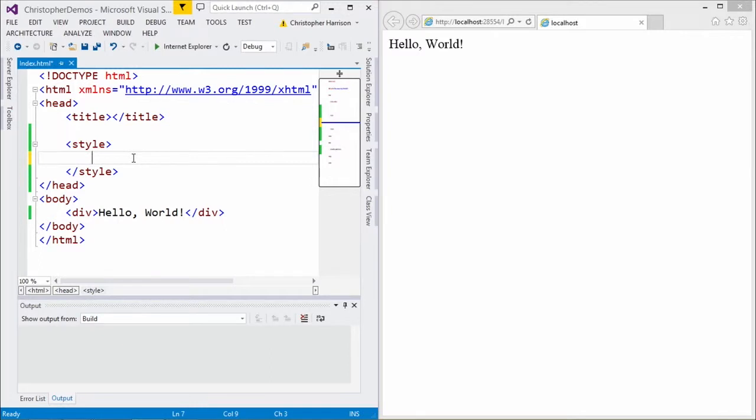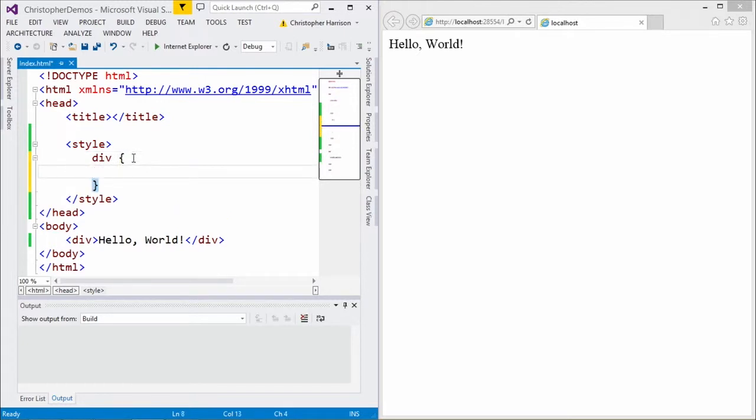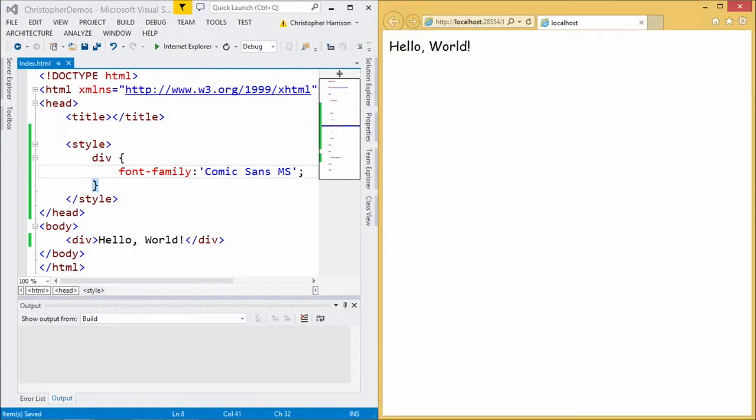So like we mentioned, the way that style works, if you want an element, all you have to do is simply say the name of the element, curlies, and then right inside of here, key value pair. So let's go in and change the font. I'm going to say font family, and I'm going to use Comic Sans MS here. I would never recommend that you ever actually use Comic Sans MS. But the reason that I'm using it is that it's a very visible change, sort of like changing the color. The moment you change something to Comic Sans MS, that's pretty obvious.